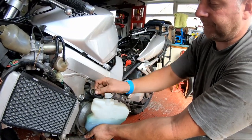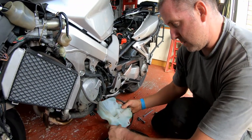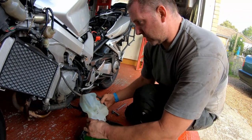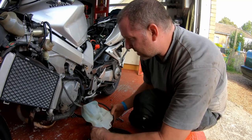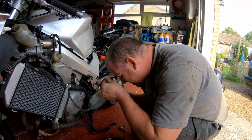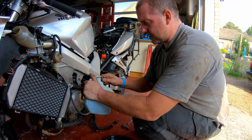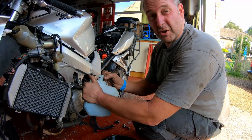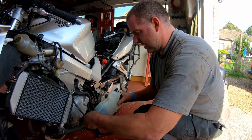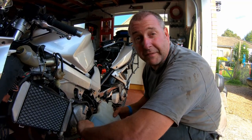Pop the cap off, and just empty it out. Just like so. And there we are. Right. Things look a little bit slimy in there, so I'm going to pop it off and give it a good clean out. Because why not? Okay, I'll bring you back once I've given this a good clean, and then we'll look at refilling the system.